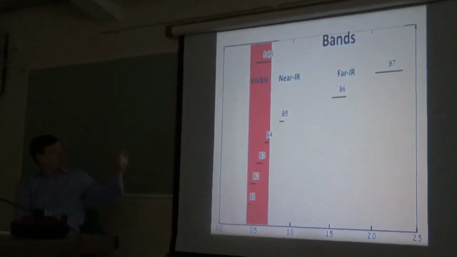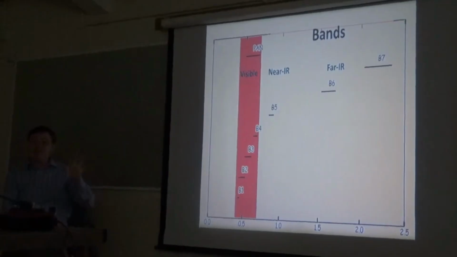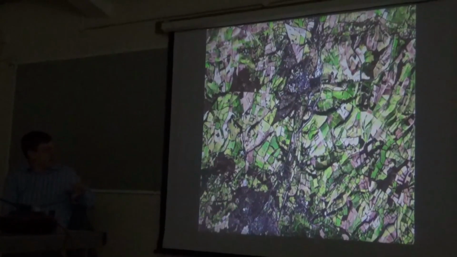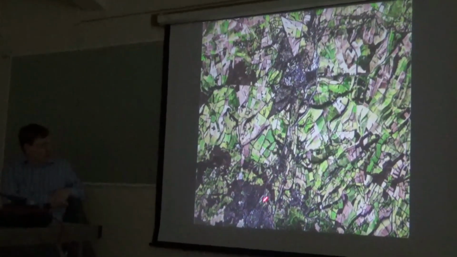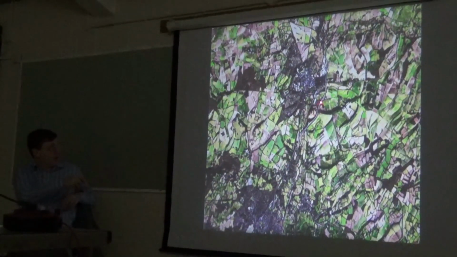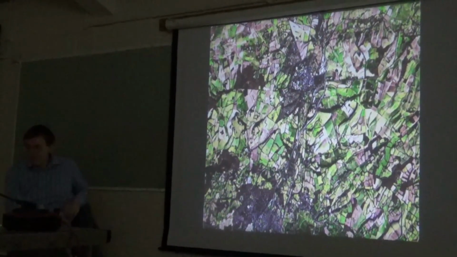So let's just go back and have a think about these bands for the moment. We'll actually have a look at each individual band by itself in the same way that we did with the castle at the beginning. So we're going to use this image. We've got Eastleigh here, the top of Eastleigh, Chandler's Ford here, the M3 going up here, and Winchester here, and lots of farmers' fields and things all around the place.